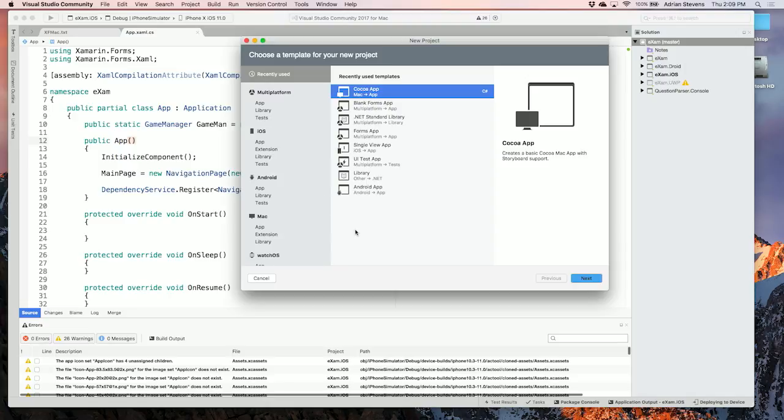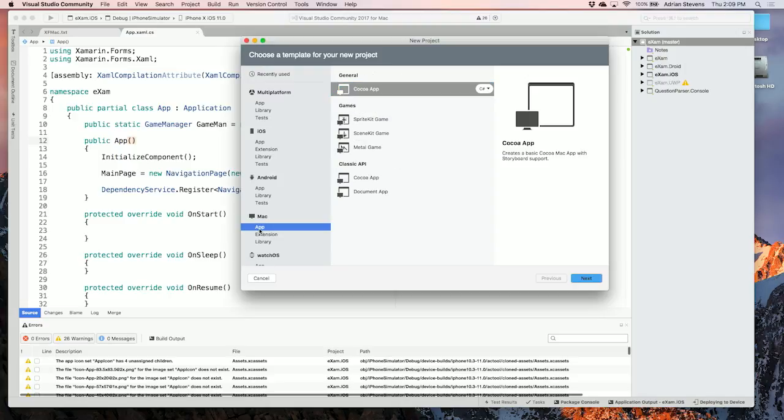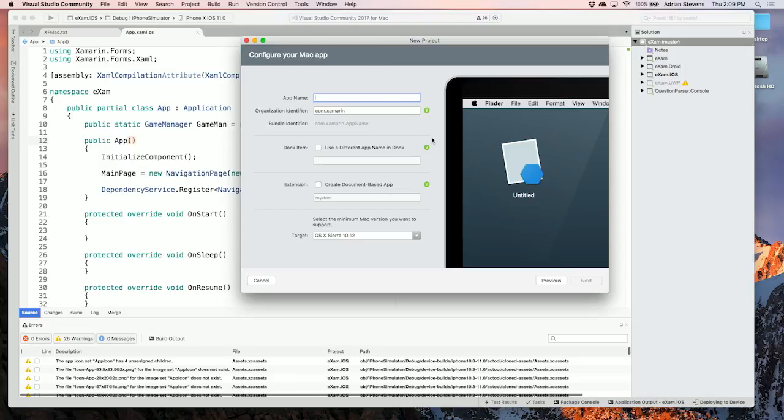No pressure. So we're going to add our head project, right? We need our native project to execute. So File, New, and then, of course, I've got my tools installed under Mac. I'm going to pick App, and it's a Cocoa app. And again, as Jason mentioned, Cocoa is the UI framework running on macOS. And we'll give it an app name. I'm going to be consistent here and call it Exam, but I'll give it macOS just so it stands out.